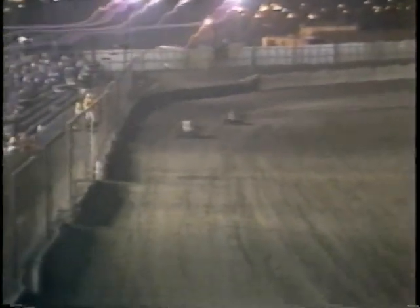Feltz gets closer as they dive into turn number three. Feltz goes down to the inside of the racetrack, trying to make the distance shorter as he comes out of turn number four. He's still in second spot — Atherton up front, Feltz in second. Those two cars are away from the rest of the pack, with about a tenth car distance back to the third-place car of Roger Newell.